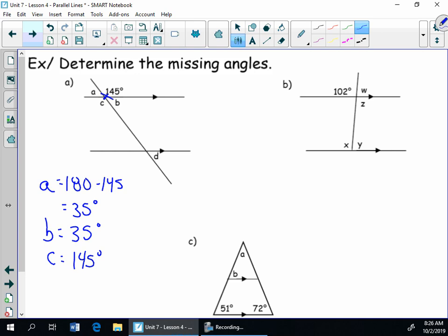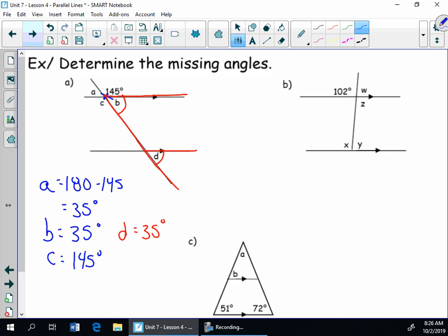But if I want to find D, I've got to apply a new idea. So where is D? D is down here. Well, let's take a look at these arms that form the letter F. D is the same as B. The two angles under the arms are equal. Hey, there's D by using an F pattern. Okay, let's try the next picture.